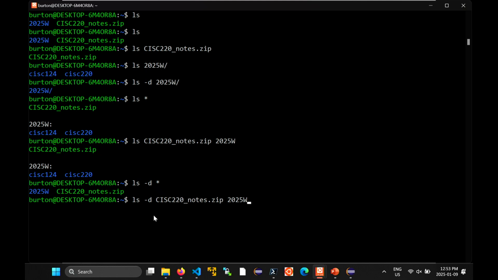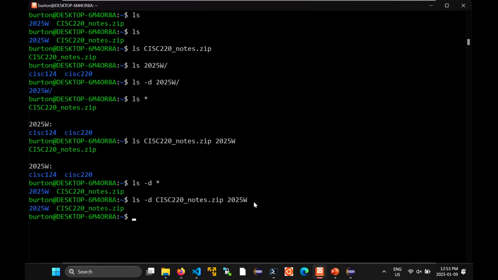Again, when you ask ls for information about a file, it prints out the information about the file. By default, when you ask for information about a directory, it lists the contents of the directory. The -d changes the way that ls works when there's a directory name. If there's a directory name, it only prints out the name of the directory. And so you get that.